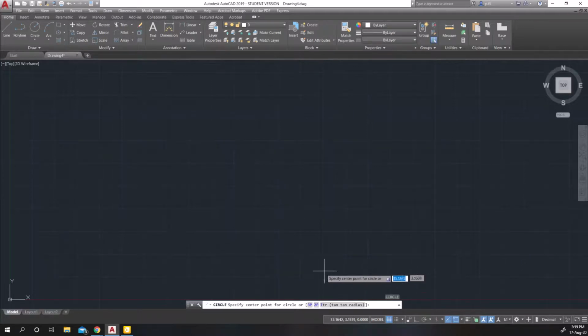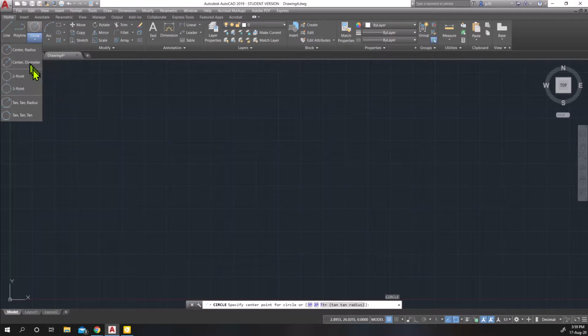So for instance, if I wanted to change the type of circle that I was going to be drawing, it says right now specify the center point for the circle, or I have options in my hard brackets. So I have 3P, 2P, and TTR. These options are up in here under the circle tool, so you might have a little bit better understanding of what they are. But there's 2P, there's 3P, and TTR. So those are some of the options that we have.